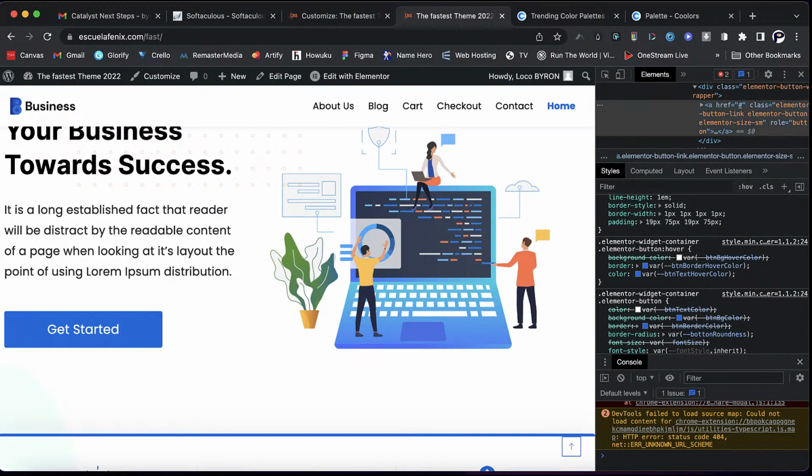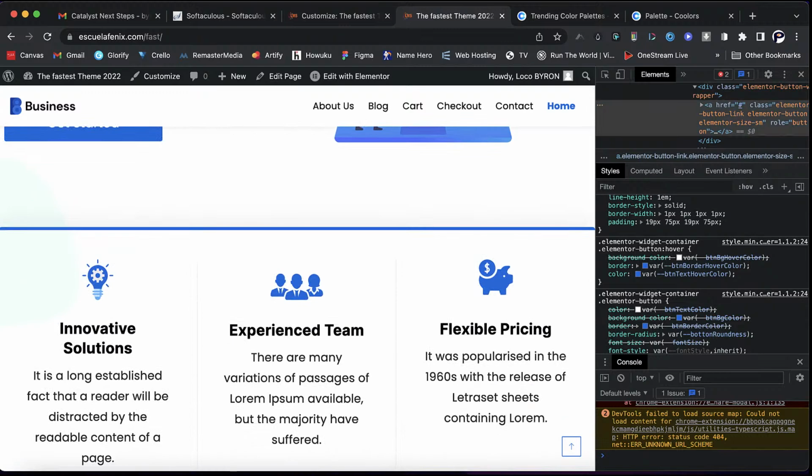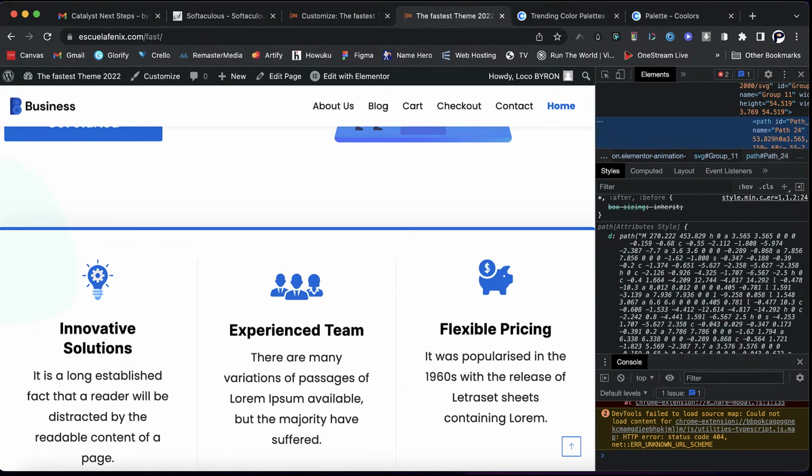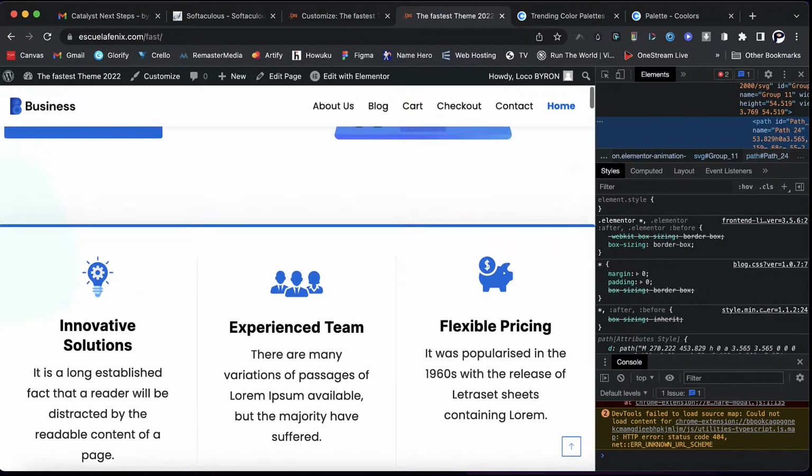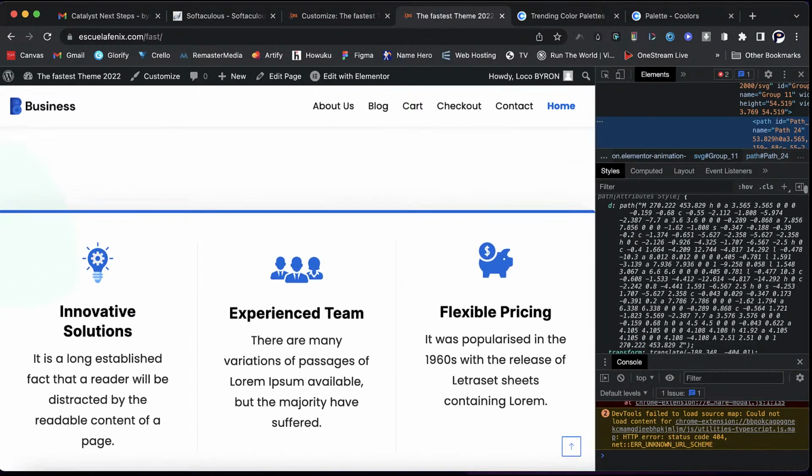There might be some exceptions where you have to drag the code in order to overwrite what comes with the theme already. But in here, it's not necessary. But if you want to do that, you can add it into additional CSS.